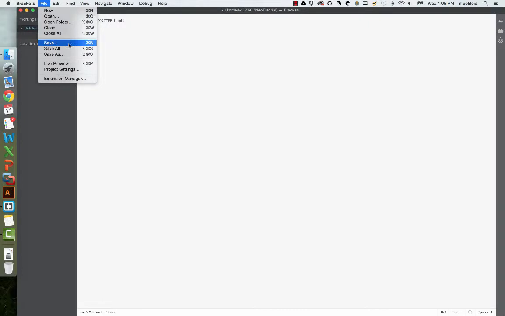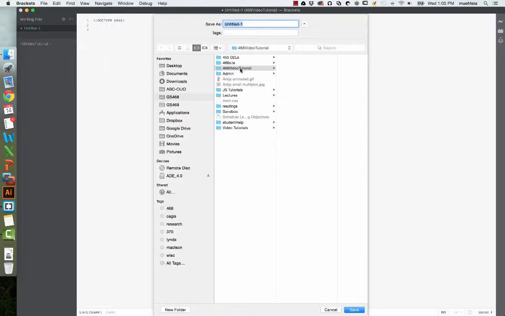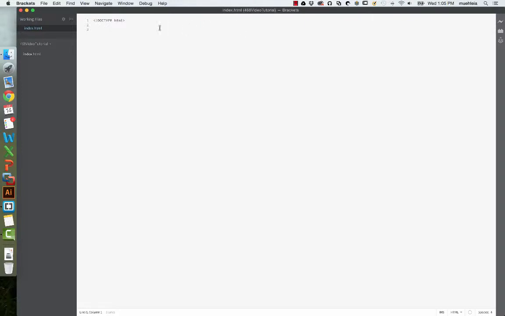So let's go to File, Save, and notice we're saving in that folder there, and let's call this index. This is going to be our home page, but make sure you type .html. So we hit that, and now if we look down here, we'll see that HTML is selected, so it knows it's an HTML file type, and these are the code hints it should give us. This is why Brackets is great. It does half the typing for us.